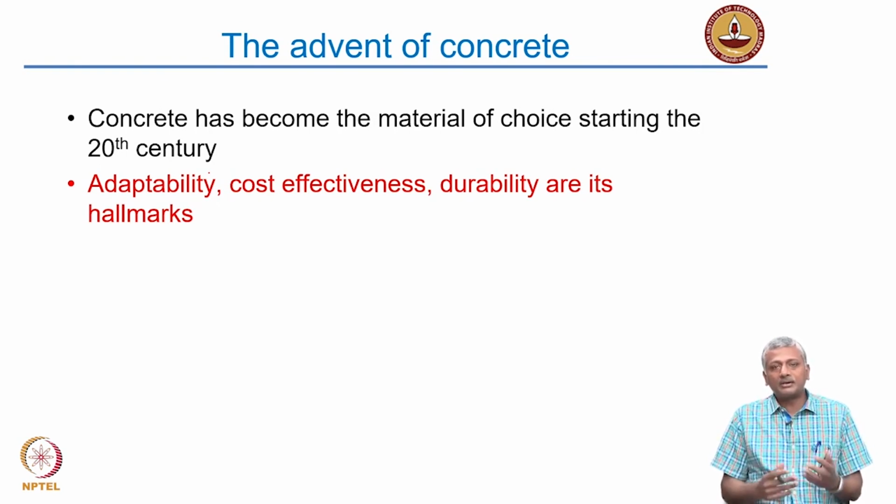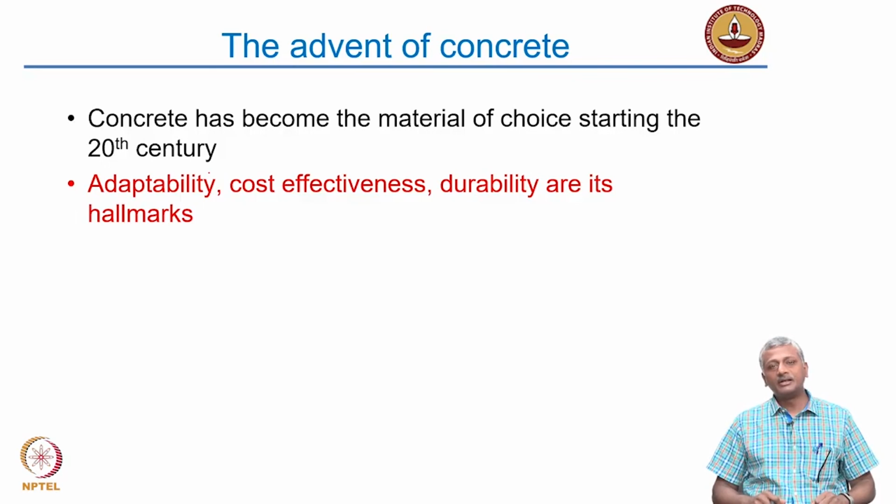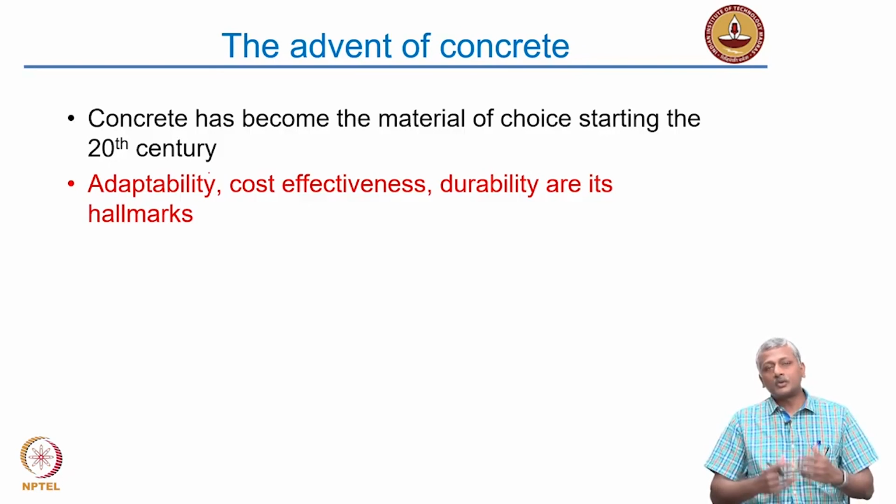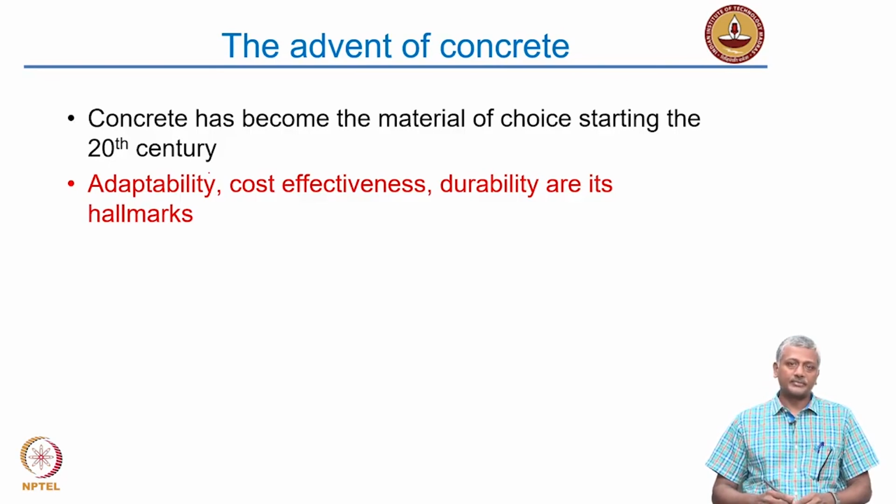Okay. So, these are the hallmarks of concrete, and adaptability makes it a material of choice much over your stone, right. You can't really do the same adaptation with stone. You can't make stone into different shapes. It will take a lot of time and effort by workmen and artisans. We do not have that kind of time today in construction. For today's fast paced construction, concrete is probably the most suitable material.